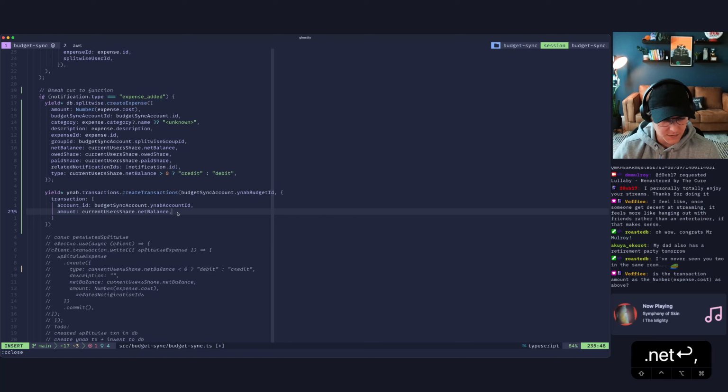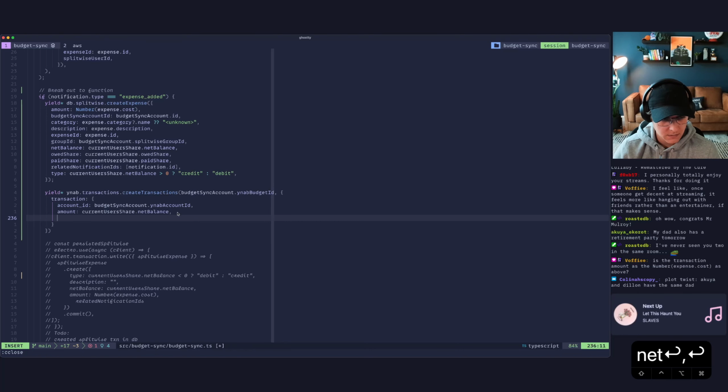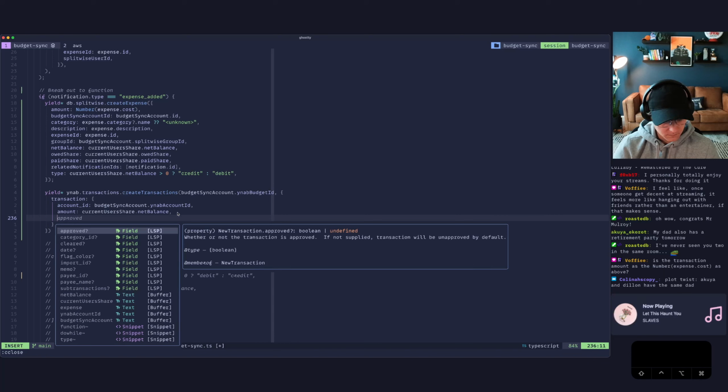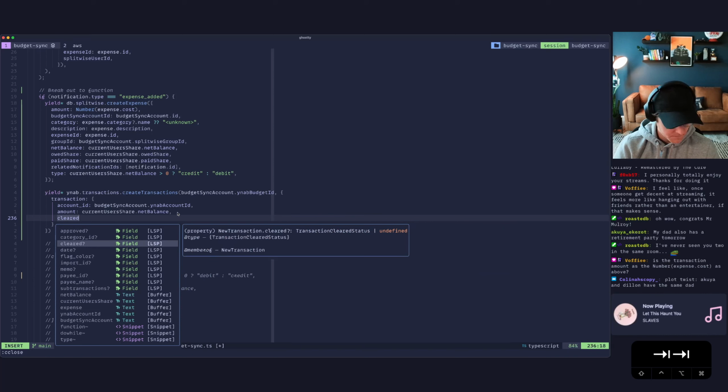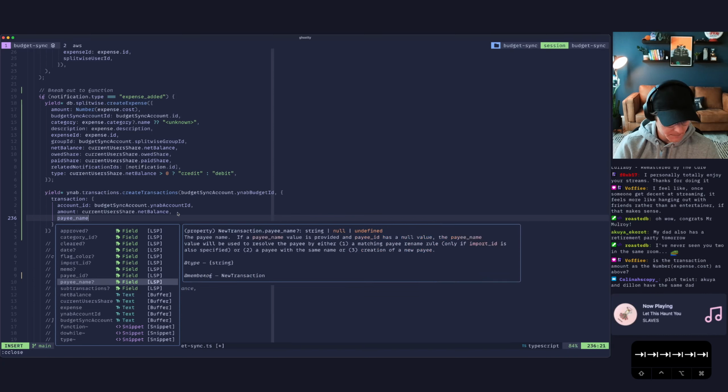I think I need to convert this into the, YNAB uses a special unit for their denominations. It's like milliunits or something. Oh, we are going to need a category ID. Payee name.